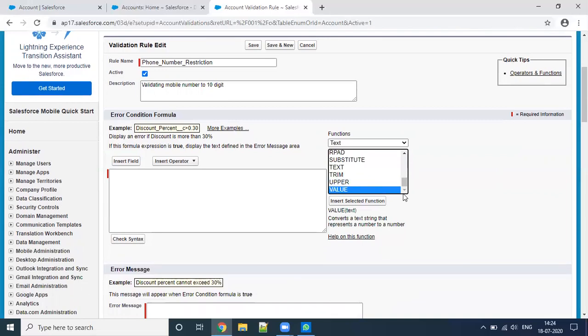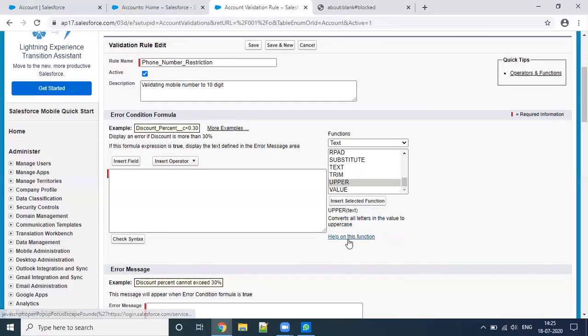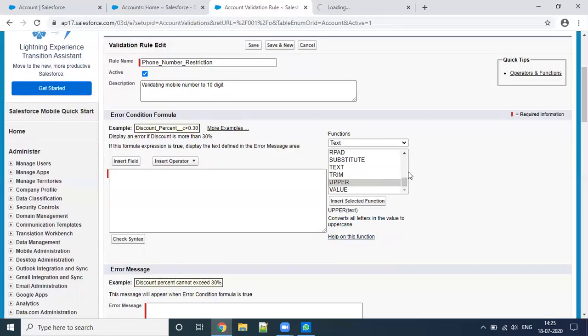So if you click on this, for example, if you click UPPER, you can see the hint from here, like converts all the letters in the value to upper case. And if you need more information, you can simply click on this, so it will take you to the Salesforce help page, and it will give you brief or detailed description about all these functions.